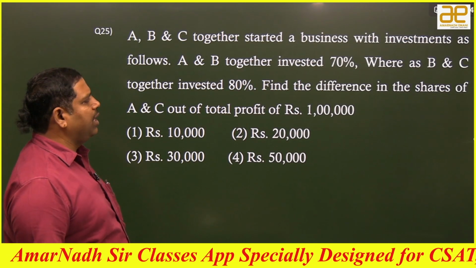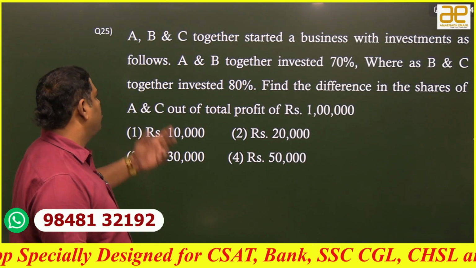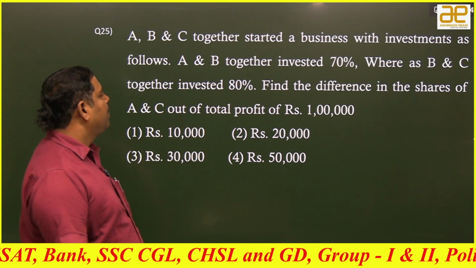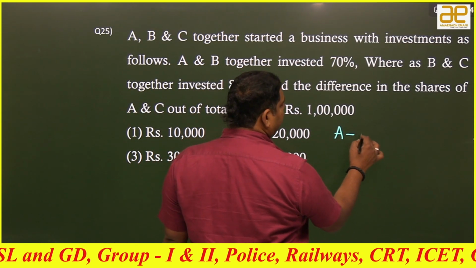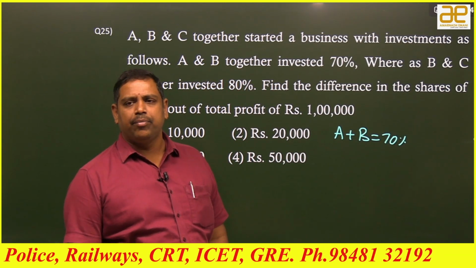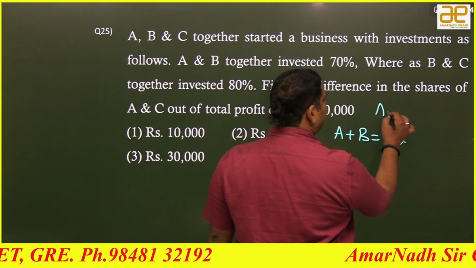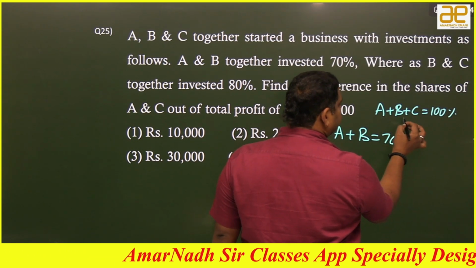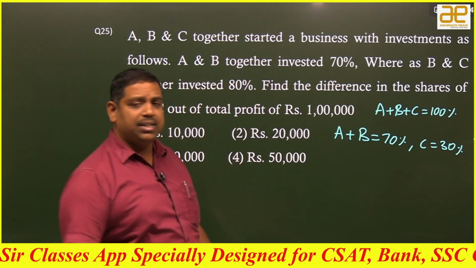Right, so this is a funny question here actually. A, B and C together started a business with investments as follows. Okay, all the 3 members together they started the business and the investments are as follows. A and B together invested 70%. Okay, A and B together 70%. Actually what we can observe from this one is, so I can say that the total investment is 100%. Means A, B, C all the 3 together is 100%. So I am writing here A, B, C all the 3 together is 100%. Okay, in that AB is 70% means C is 30%. The investment of C is how much? 30%. Okay. Means like that we can calculate.